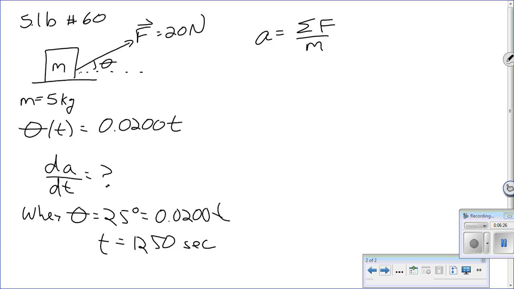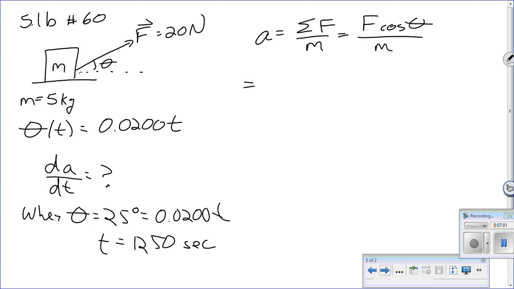So what force is going to determine my net force? What do we got? I didn't hear what you said. Oh, gravity? I gotcha. Do you understand why it's not gravity? Yeah. Okay. What force is going to determine the net force, you guys? It's frictionless. The horizontal component of this force, right? So my net force is going to be whatever this force is times the cosine of the angle, right?